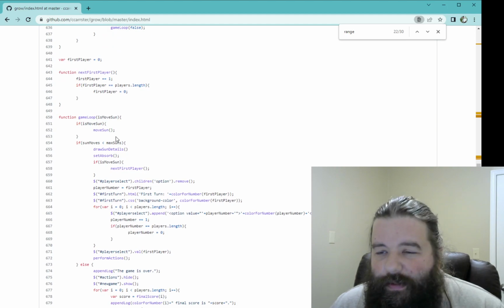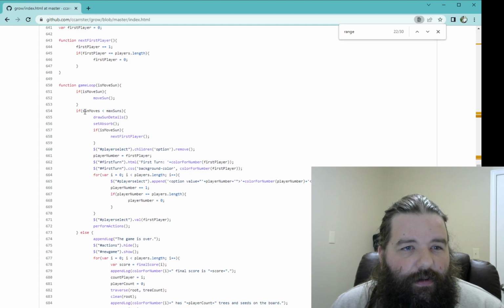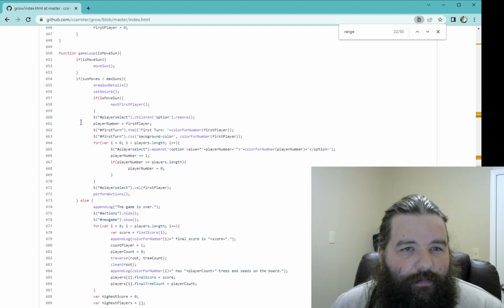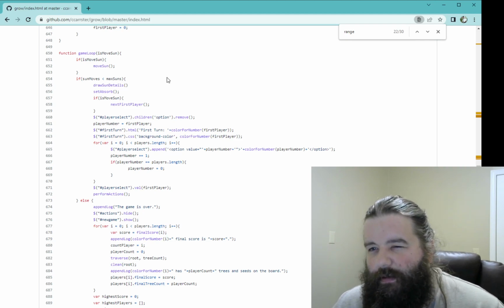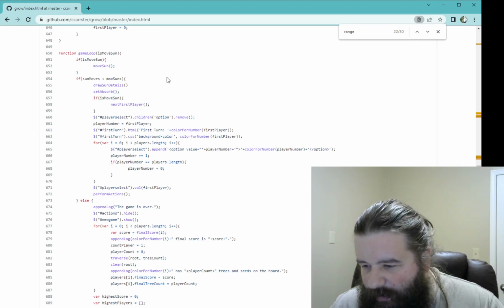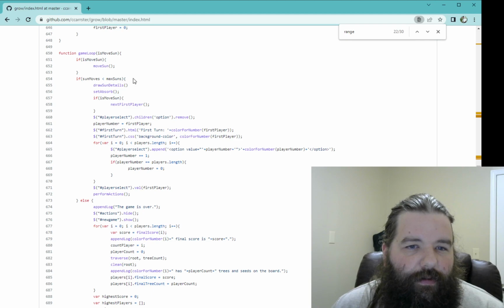First round, you don't move the sun. Every other round you do, so that's why there's variables here. So this is checking for the end of the game state. Max suns, it's a variable because it's an option. You can have, I think, 18 or 24 sun moves in the game.